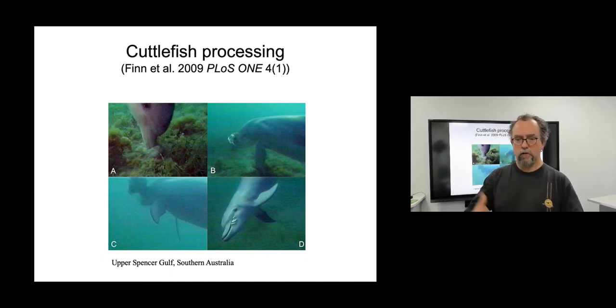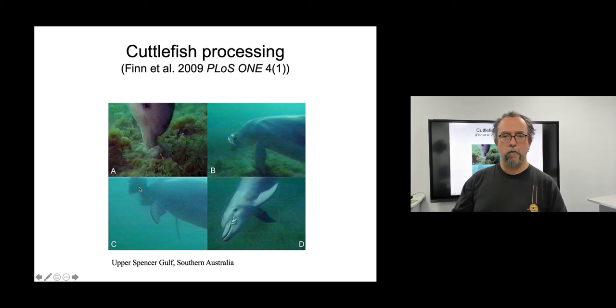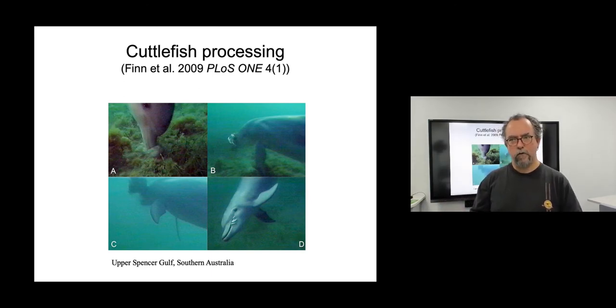And it involves a complex series of behaviors in order to process what starts out as a relatively unpalatable food item into something which is highly nutritious. And they do this because there is a seasonal glut of these animals as they come and focus on this particular area to spawn. And the process goes like this. The first problem you've got, if you want to eat your cuttlefish, is that they have this defensive ink and that ink actually contains compounds which are upsetting to mammalian digestive systems. And so they're aversive in that way. So the dolphin first kills the cuttlefish and then takes it into the water column and shakes it until the ink is released. And then it slams it back down against the bottom and rubs the back of the animal against the bottom until the cuttlebone, which is sort of just calcium and you don't want to eat it, is released. And then they're just left with the flesh of the animal. So if you look at a complex sequence like this, it's very hard to think about how one animal could produce all that itself.